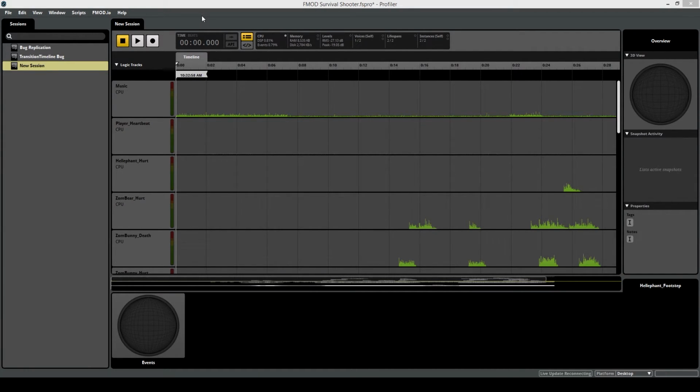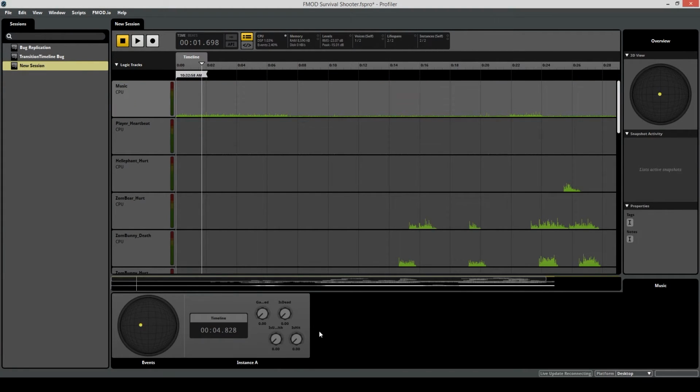Another thing that you can do in the profiler is you can check the current event that is playing, and you can also see how its parameters are behaving. So in this case, I can look at the music event. I can select it. And then here it shows me all available parameters. And if I play the session now, it shows me exactly when they are being set. This is useful if you're having problems with your parameters, you're not hearing any changes, you can go into the profiler and see if the parameters are indeed being set. And then from there, you can determine what the best course of action is.